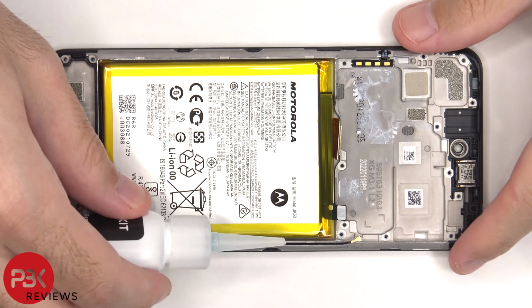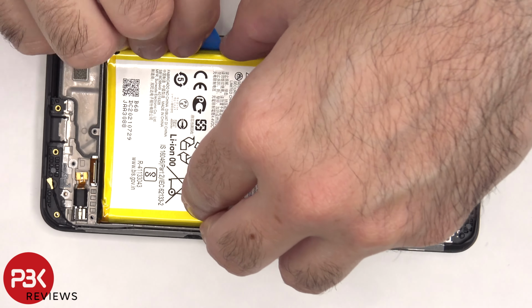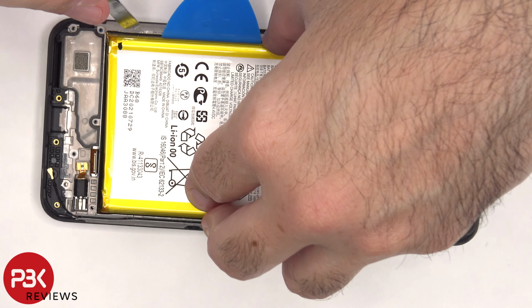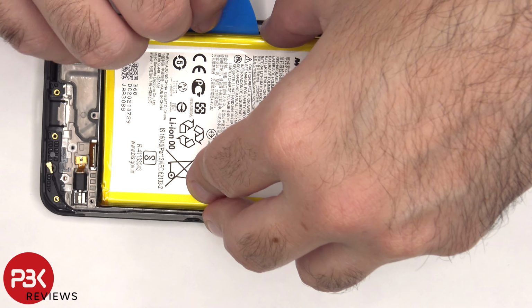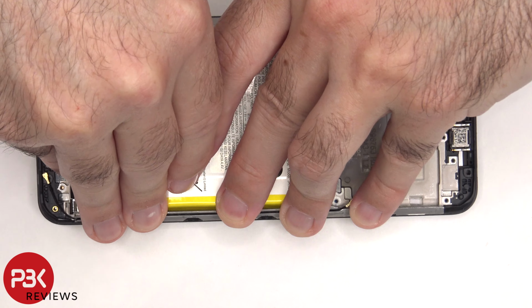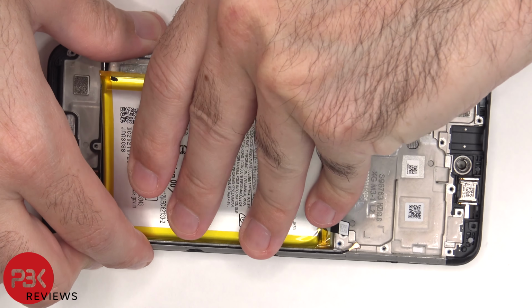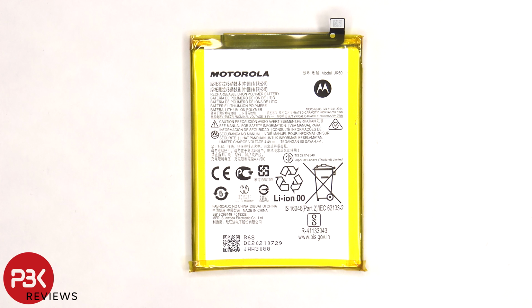When it comes to removing the battery, there are no pull tabs provided to help us pry it off, so we're going to have to use some isopropyl alcohol and apply some to the edges of the battery and let it sit for about 30 seconds to a minute, so it eats away at the adhesive underneath, making it easier to pry off. Here's a better look at the 5000 mAh battery, and the adhesive underneath the battery is extremely strong, so you're going to have to take some time prying it off.